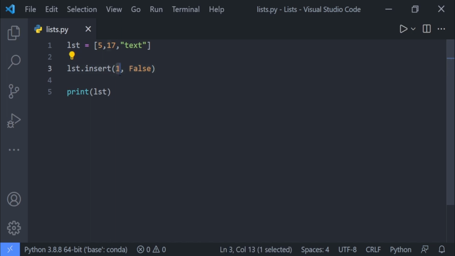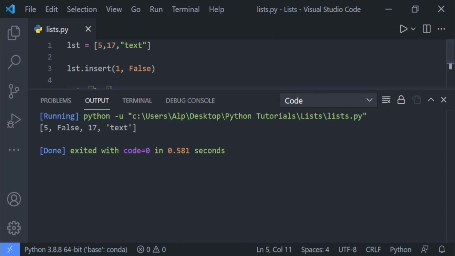By 1, we mean, as this element's index was 0, the element with index 1 will be here, something in between. And the 17 will have the index 2 after this false value is inserted. So let's print the new version of our list. And as we are able to see, the false value is here at index 1.